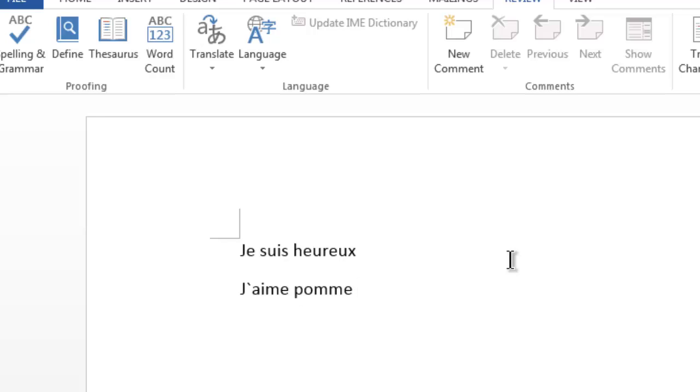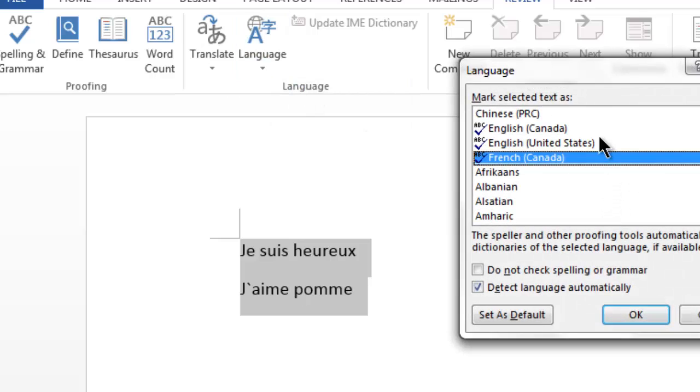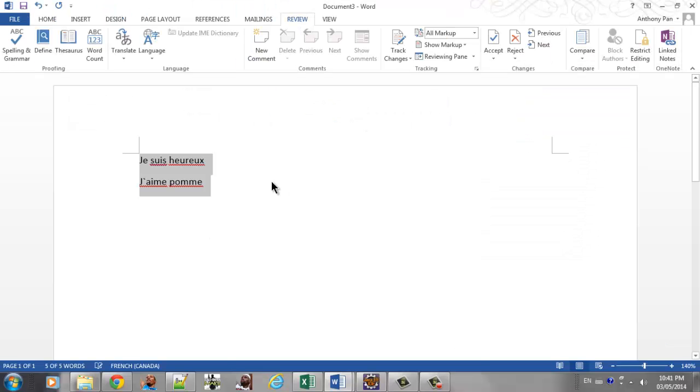And I'll show you guys next about checking your grammar in English. Let me just quickly change the proofing language back to English, and here we go. So in Word, it has a certain protocol in checking grammar, but sometimes you don't like the protocol and you want to alter it. And Word is pretty flexible, it allows you to do that. Microsoft understands that people have a different outlook and different preferences in grammar.